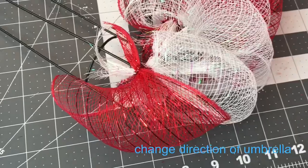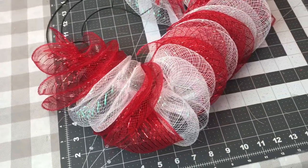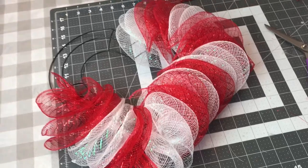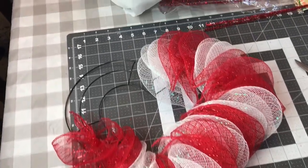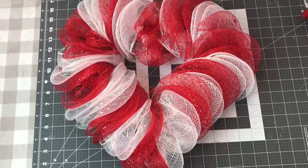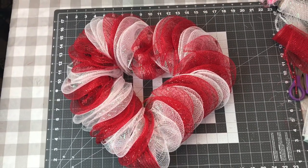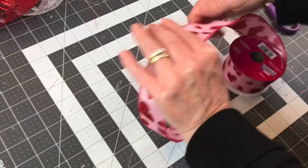Once I got to the point at the bottom of the heart, then I kind of changed directions and started laying mine in the opposite direction. Just make sure you get your umbrellas in nice and tight and full. So after you make an umbrella, push it forward and get each section as full as you can. And this is how it looks with 4 rolls of the 6-inch Dollar Tree Deco mesh.